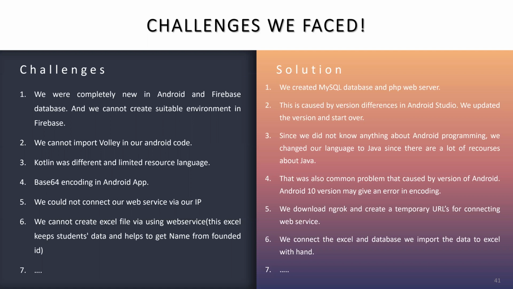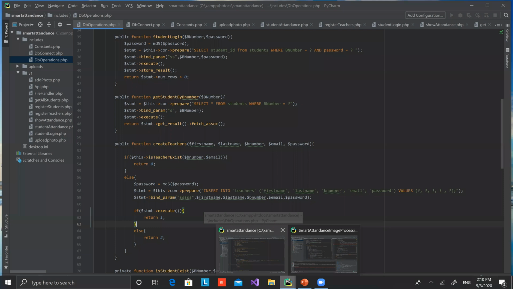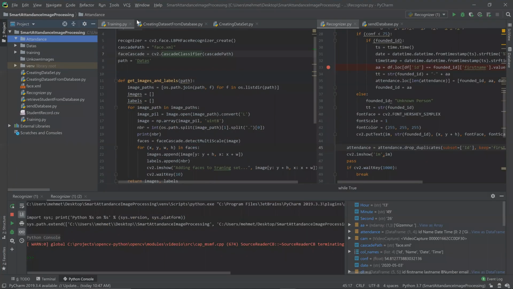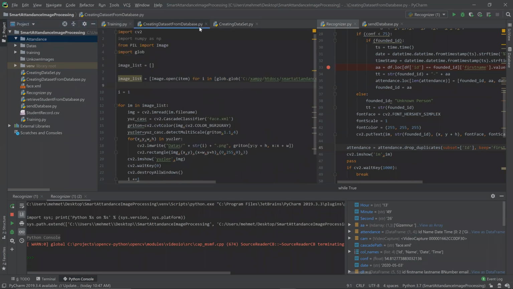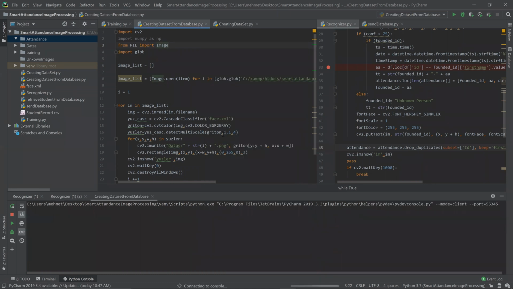And now Gizem will show our face recognition demo to you. Actually, not a demo, the file. I'm going to open the image processing file in PyCharm. First of all, I'm taking the datasets from the database by running this file.